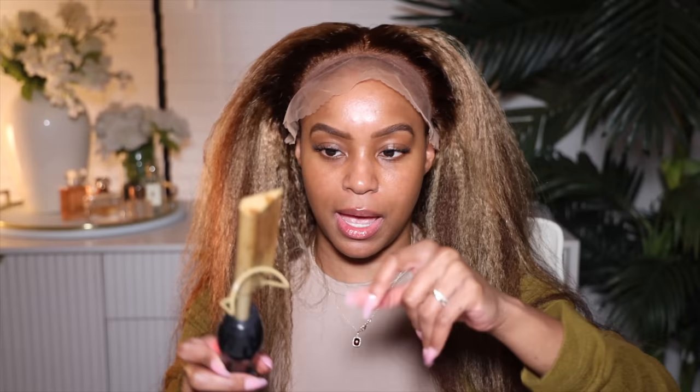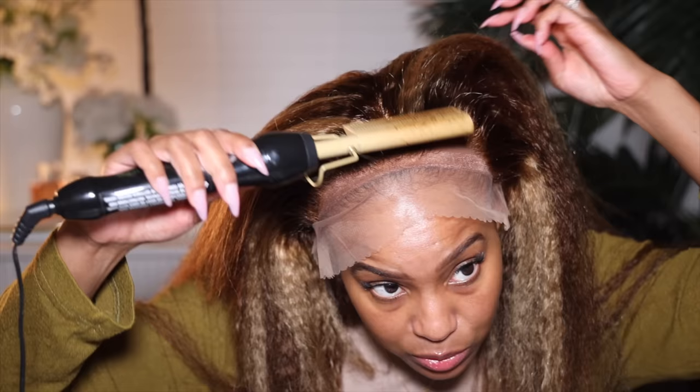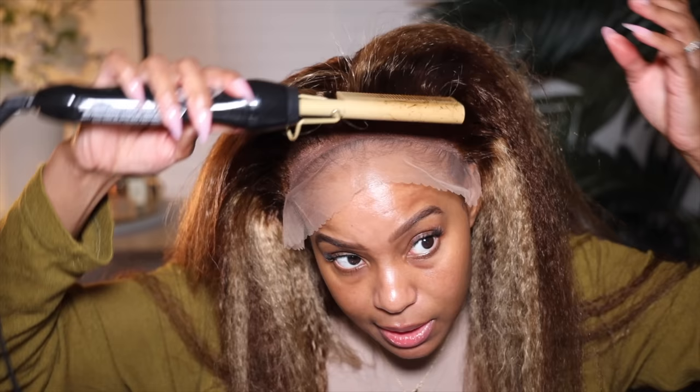But either way, I'm gonna pull this wig back. And I'm gonna take my hot comb and we're just gonna get to it. Now, y'all may see smoke, don't be alarmed, okay? So I take the hot comb and I flatten it backwards. But not only do I flatten it backwards, but I kinda go towards the center, like the middle part. I kinda lift the hairline up because I want it to go straight back. It just looks better like that.